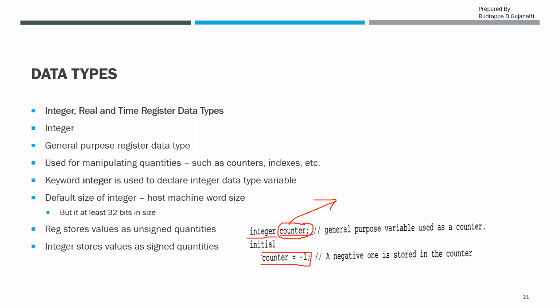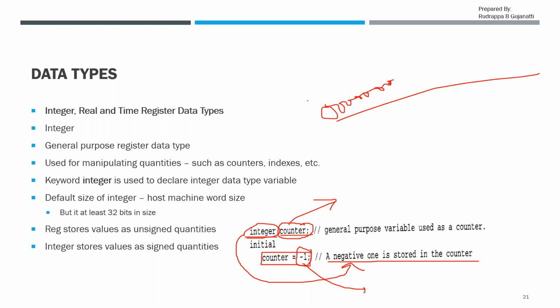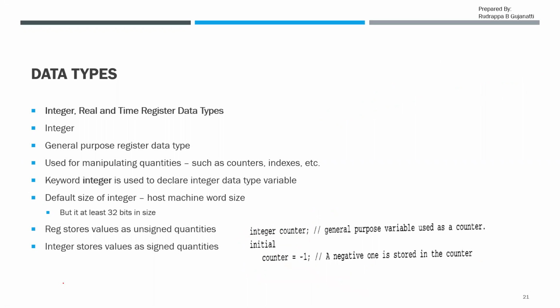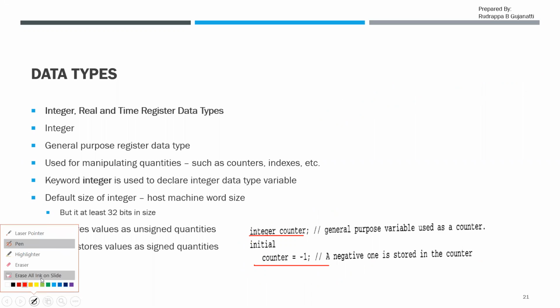Counter is here, if you just see, it is initialized to minus. So this is just to represent that integer is capable of handling negative numbers. So you can store a negative number. Imagine the same thing if you want to do using bit operations. That is, I'll tell that you define an integer of 32 bits, and then you go ahead. So it becomes a tedious process. So instead of that, what I'll do is directly refer to an integer and then initialize it, then utilize it where all it is required.